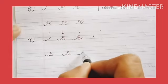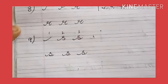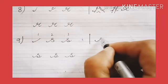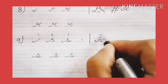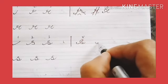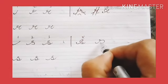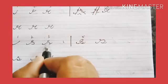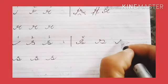1 2 3. And we see the mistakes here. Some people write like this and they give a very big loop, and it looks like number 8. Okay, and some students do like this. They turn here. Don't turn here, you turn here and towards the bottom one like this. Okay, again I'll write here, 1 here, like this.